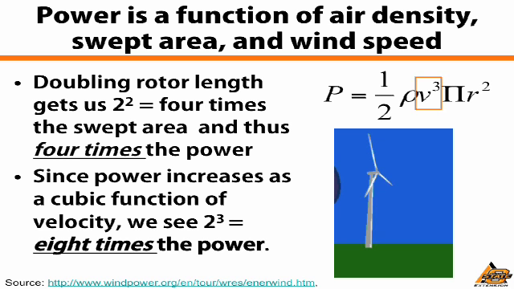That's why as technology gets better and better, blades get longer and turbines get more efficient. They can operate in a wider range of wind speeds, because the more wind they can capture, the slower wind speed that they will kick in at. See, all turbines have a minimum speed before they'll actually even get turning. And the longer those blades are, the lower that minimum speed is, and the more operational range they have.